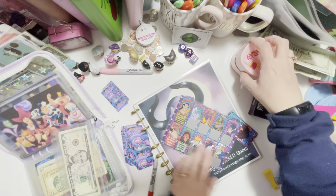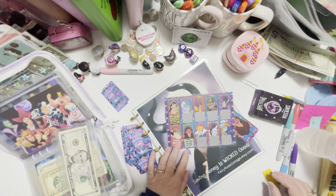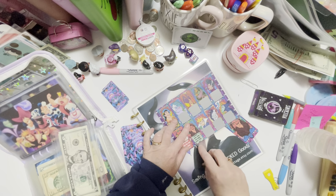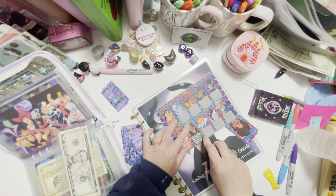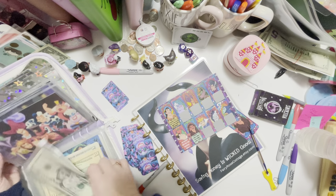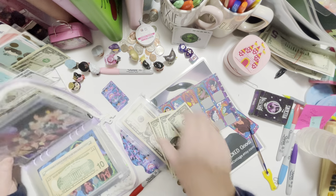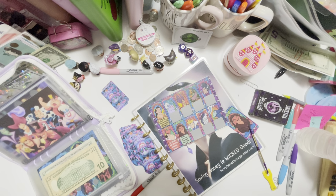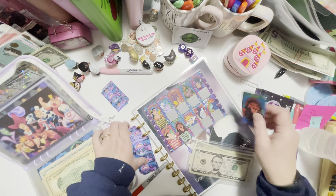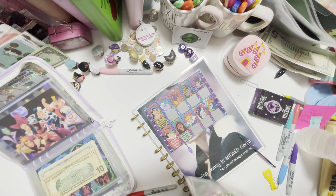Let's see. 3 hyenas and 1 more. Keep Scar happy. Save a total of 4. Aw, that's cute. 3 hyenas plus 1 more. Keep Scar happy. Save a total of 4. How clever. 1, 2, 3, 4. And I'm just putting these cards back in because, like she said, you could just go ahead and if you pull it again, then just use it again. But at this point, I may not. I may wait until I'm all done.